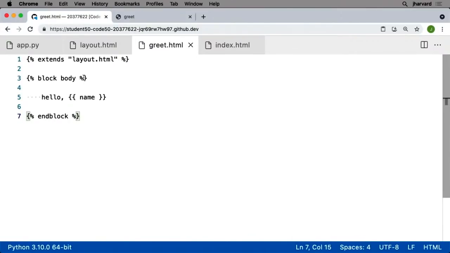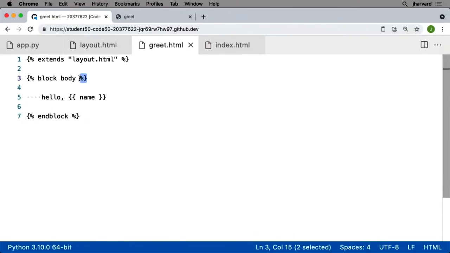These are not HTML tags. This is not HTML syntax. Technically, the syntax we keep seeing with the curly braces and these now curly braces with percent signs is an example of Jinja syntax, Jinja, which is a language that some humans invented for this purpose of templating. And the people who invented Flask decided we're not going to come up with our own syntax. We're going to use these other people's syntax called Jinja syntax.